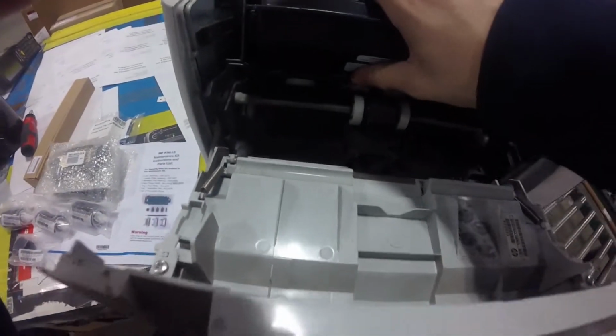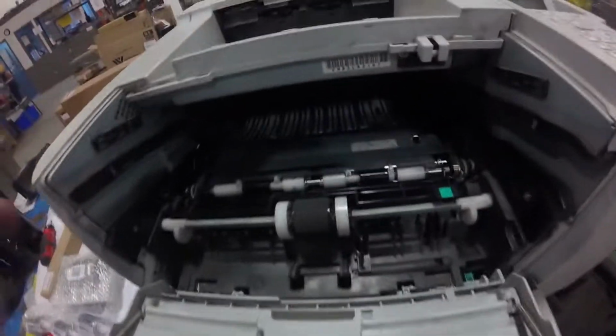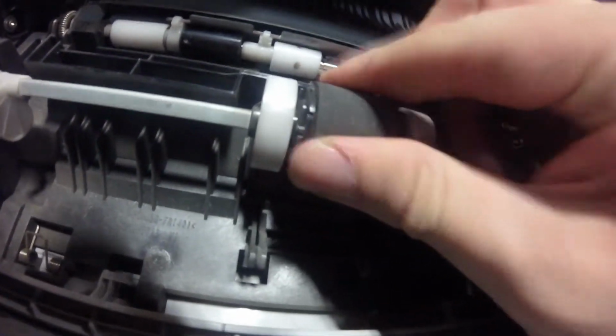So I made another video replacing the rollers on this HP printer because the first video didn't have a very good close-up shot inside.